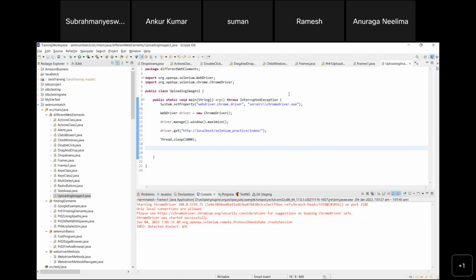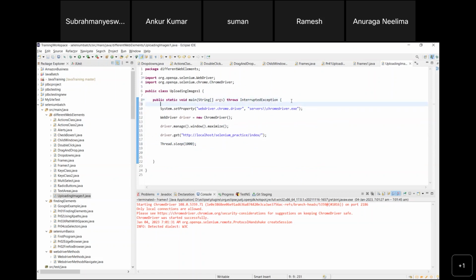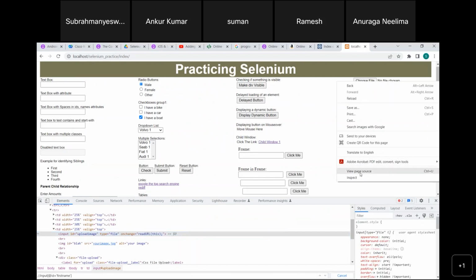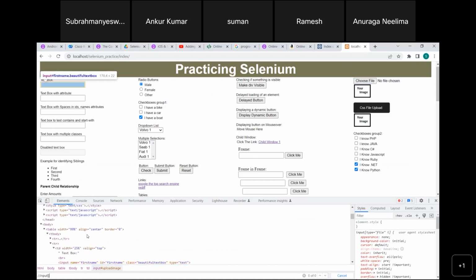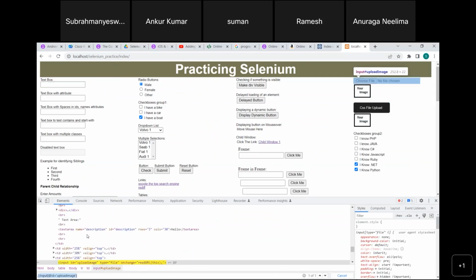Fine. So we are opening this one. Let me identify this element. ID is upload image. Control C, Control F, slash input, ID is equal to upload image.